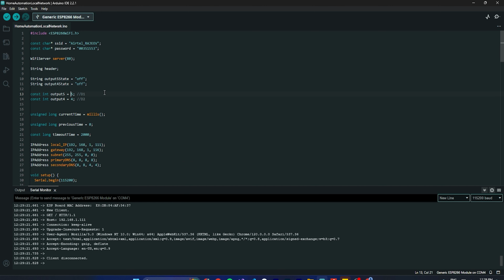Next, I'm defining the GPIO pins for output 4 and 5, which are D1 and D2. On your ESP8266 you have to connect to D1 and D2, because you will not see pins 1, 2, 3, 4 in sequence like on Arduino, where the GPIO is in the same order. In ESP8266 you don't have that. You can see the diagram also.